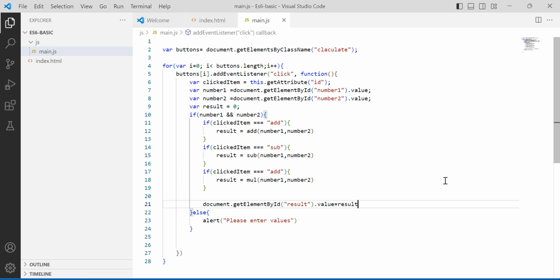Okay, now I need to write the three functions.